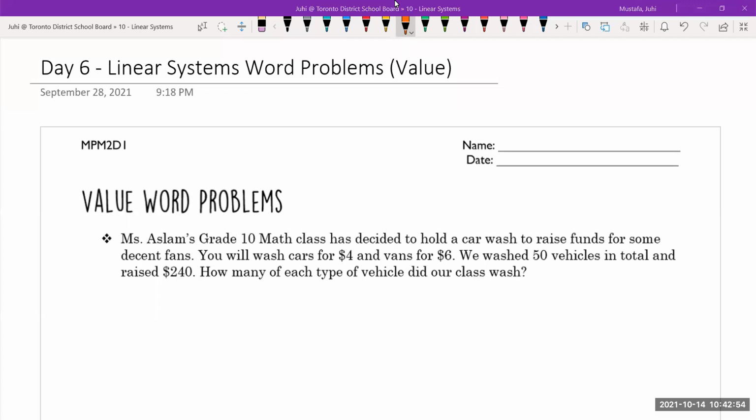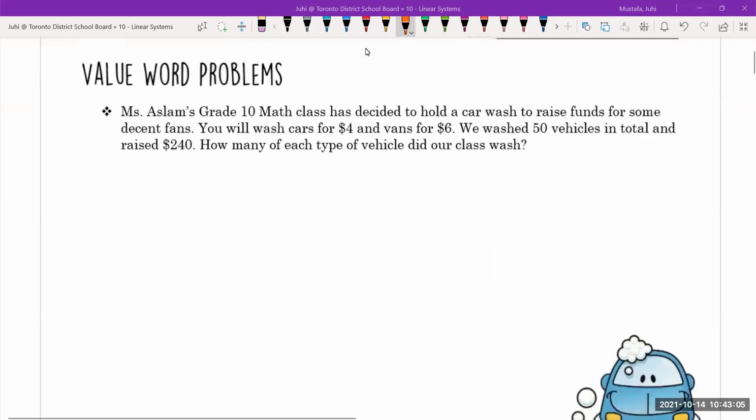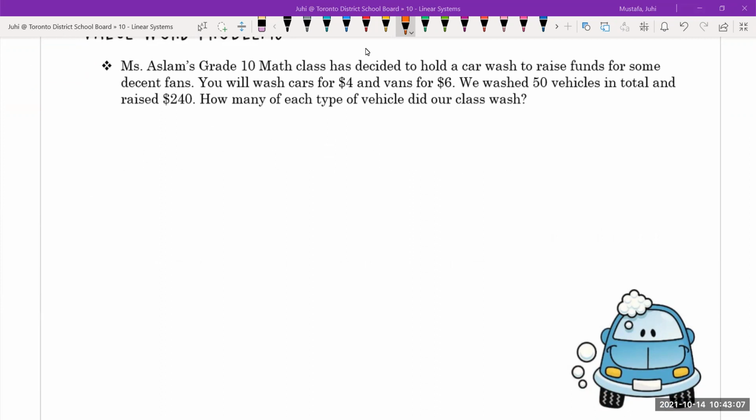Alright, you guys. So like I said, we're talking about value word problems. Everything still applies. Let statement. And just for a little context, when I wrote this question, we used to have an early start. So we used to start in August and we were fans in the classroom. So that's where this question's coming from.